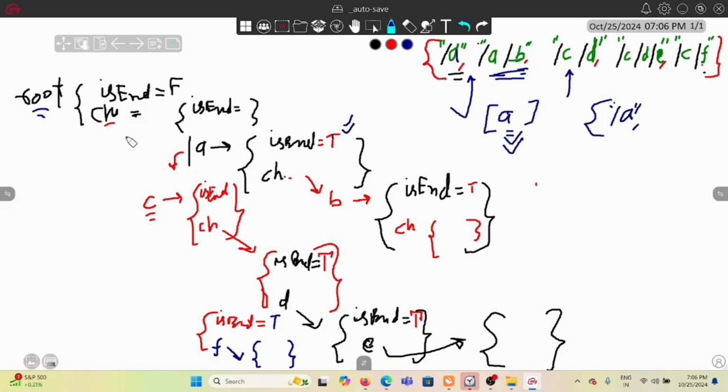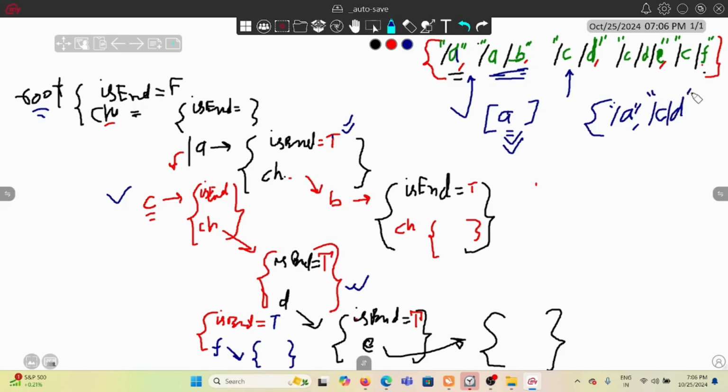We will come here again from the root. Is there C? Yes, C is there. Then is there the corresponding D? Yes, D is also there. So far we didn't find any end that is true until D, which is true, the last point. That means nowhere till the last point did we find any earlier true. So we will say that this guy doesn't have any parent, so it would be added to the answer list. Let me add it to the answer list. This guy will also come to the answer list.